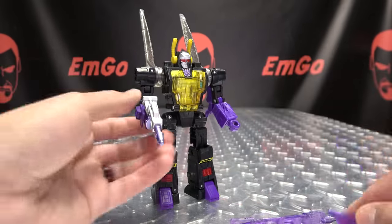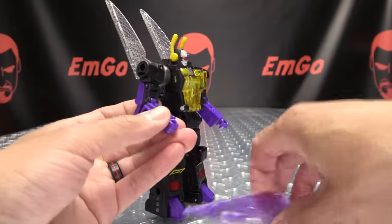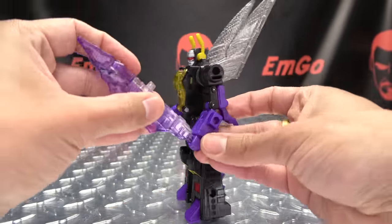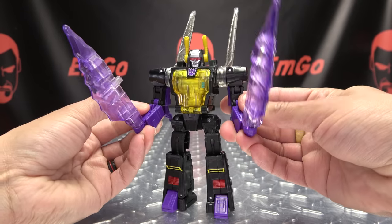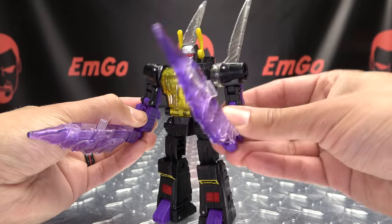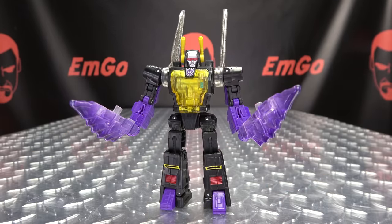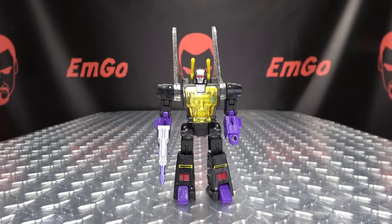I don't know. Maybe. But, of course, you can also plug these into his hands. They can use them as some big energy blades for slashing. So, again, all things you can do if you want to do it. So, there you have that.